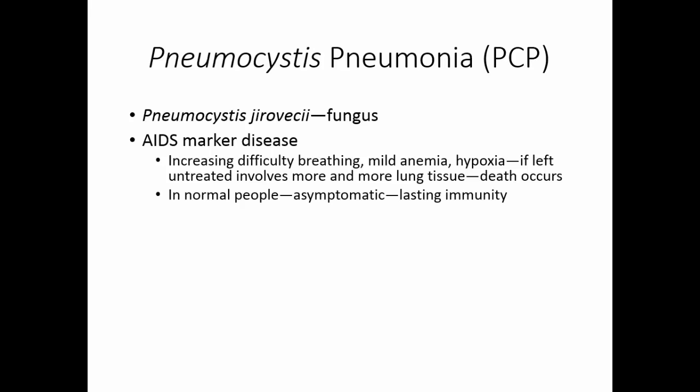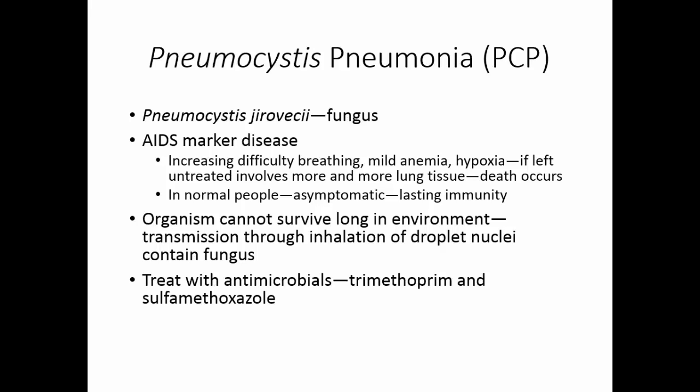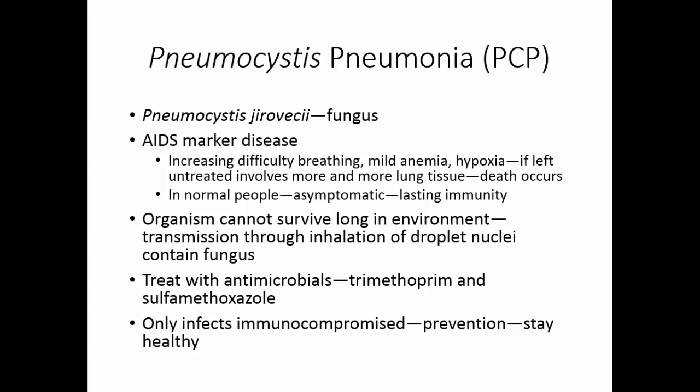In normal people, this is asymptomatic. You never know you have it. If you've been exposed to it, you do have a lasting immunity to it. The organism cannot survive long in the environment. It's transmitted through droplet nuclei, so you have to inhale something that's fairly recently been coughed out. It can be treated with antimicrobials, not antifungals. Trimethoprim and sulfamethoxazole are the drugs of choice. This only infects the immunocompromised, so the best prevention is stay healthy. Don't become immunocompromised.